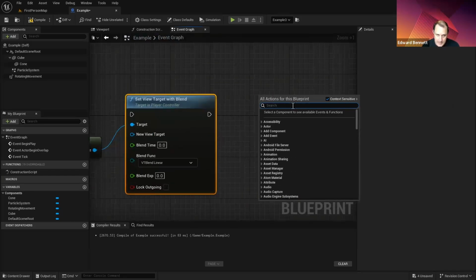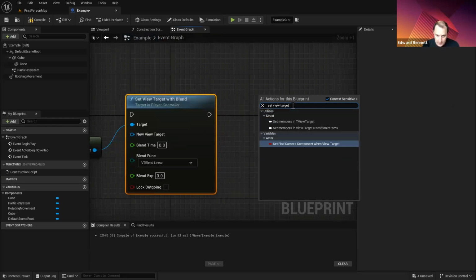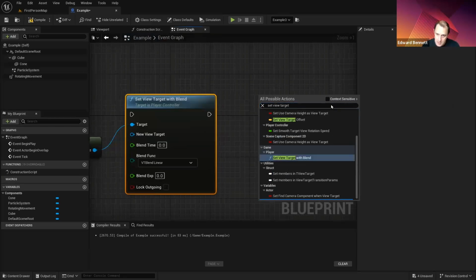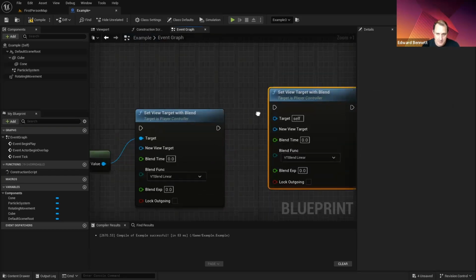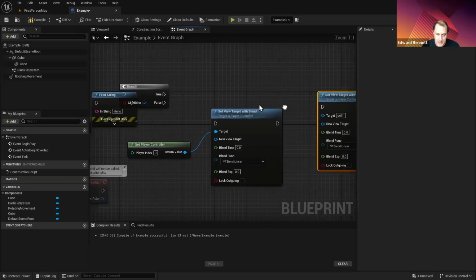I could always type set view target, turn off context sensitivity. Now, because I've turned that off, I can now see the node. Then once I've created the node, I can hover over the target and it will say a player controller object reference. So I know that that needs to be connected to a player controller object.